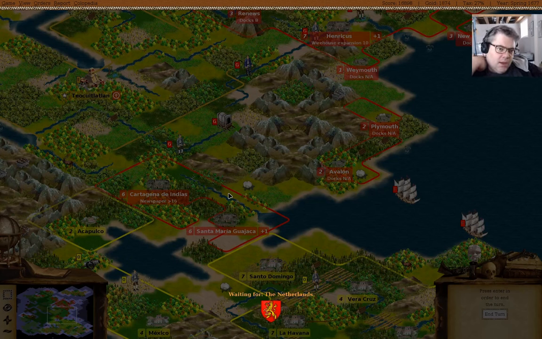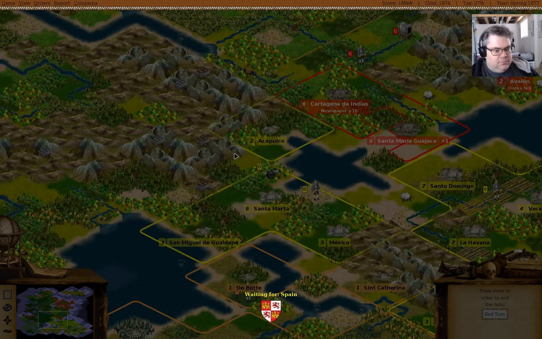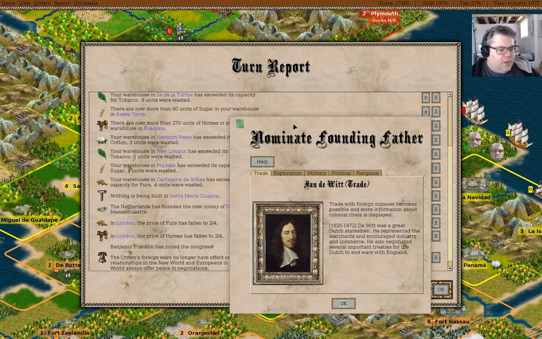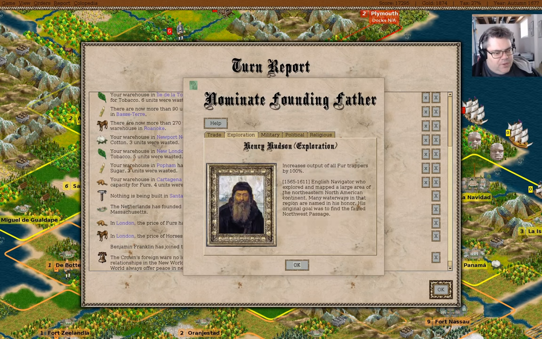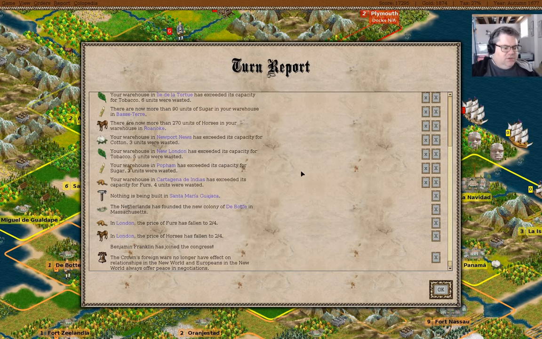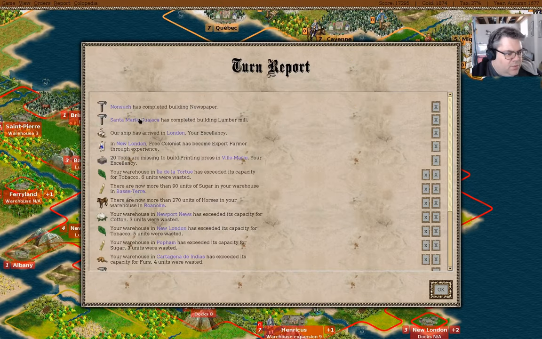Next. We have 1874 gold. Yeah. Well, the custom houses operating are helping, even though the tax is relatively high. You know, it is helping. So, okay. Which founding father? Okay, religious, political, that one might be good. Conquered, yeah, increases fur trappers. Well, I'm going to go with Pocahontas. Right. Okay, so we have a newspaper here, and we're building a thing. We have a lumber mill here.